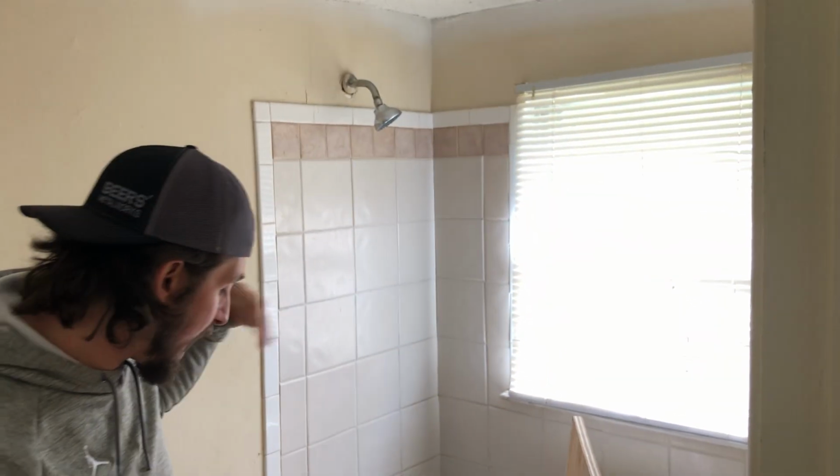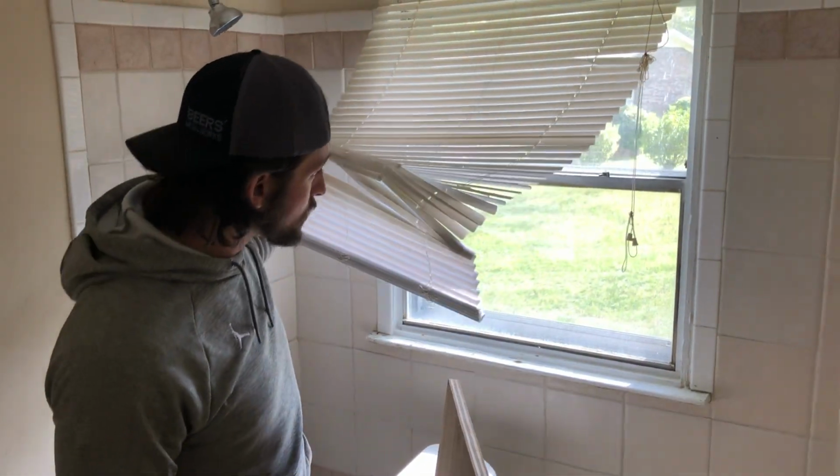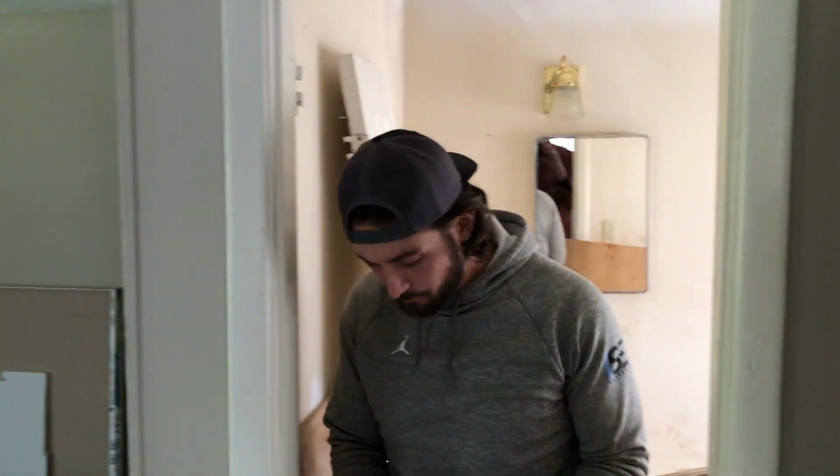Now, one thing I want to talk to you guys about is in a bathroom you need one of two things. You need an operating vent, okay, or you need an operating window. So, because there's no operating vent in here, this window has to be made usable, all right? So this window is aluminum, it's great, it's got locks. We're gonna clean up around the window, we'll paint around the window, and we'll make sure that it works good, and then you don't need a vent. As long as you have something to move air around and get steam out of the room when you're taking a shower, then you have a legal bathroom, okay?